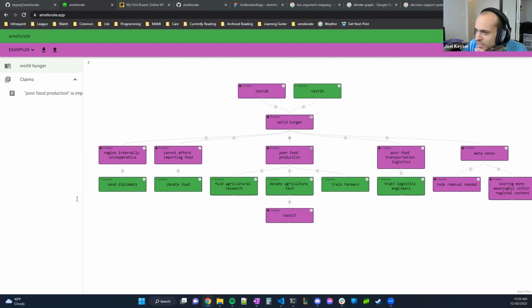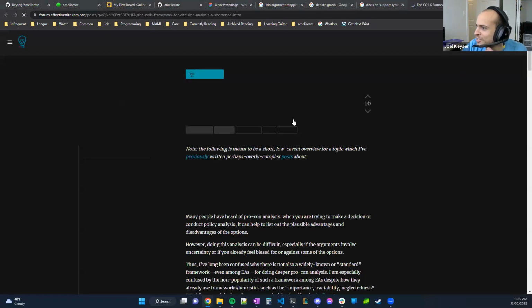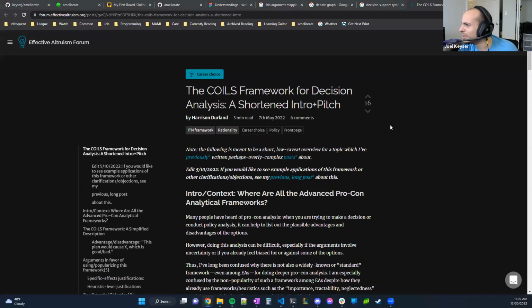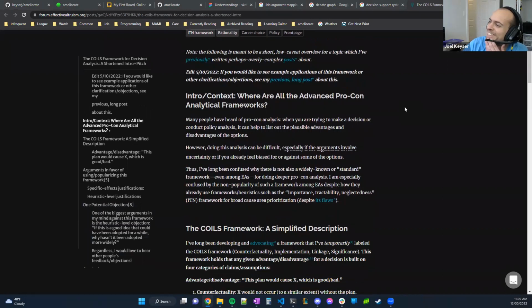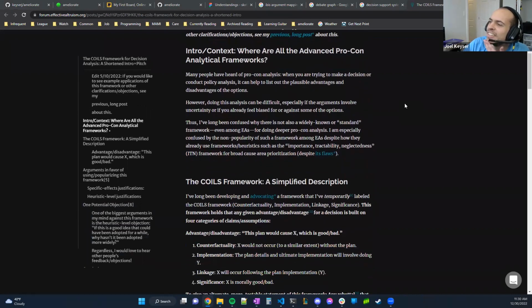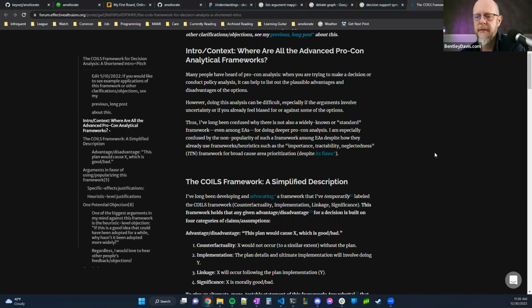All right. Oops. Yeah, we can look at that. Maybe read most of it later, but Coils framework. I've not heard of that either. Yeah, maybe we should have Harrison go over it at some point. And I think that's where I first found him, on the Effective Altruism Forum, I think, or one of us. Can't remember now. Adapted from competitive policy debates, stock issues.